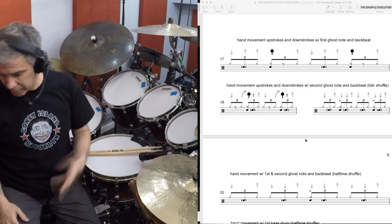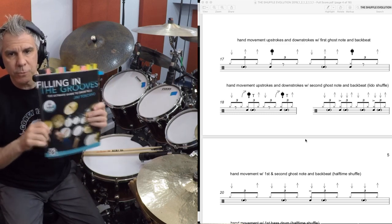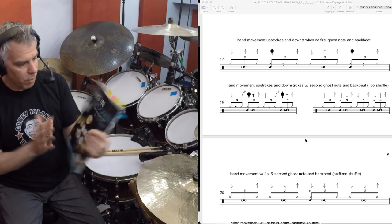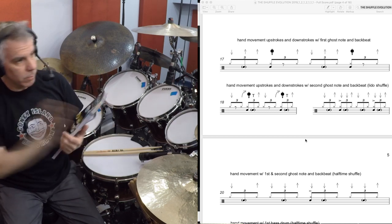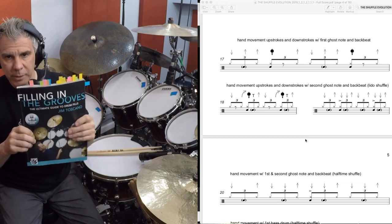And then I will at some point talk about the shuffle page in my book where all the fills are. So we'll do some fills that fit really well with these shuffles and filling in the grooves.